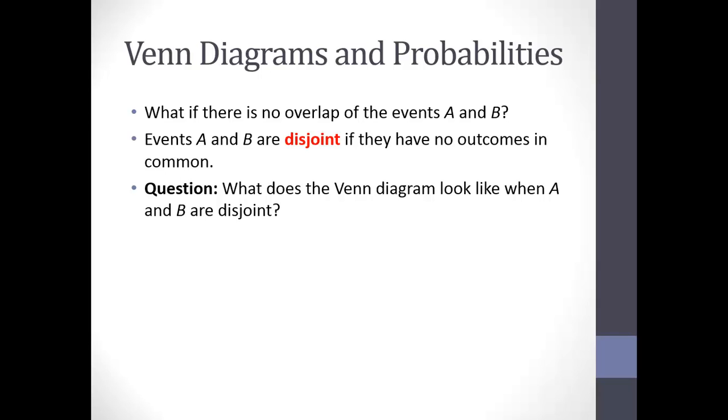So thinking about that real quick, that was our general case. But if we go back to chapter 10, what we saw right at the end of that chapter was something a little more specific. And that was the case of what if there's no overlap between A and B? What if these two events have nothing in common? Our definition in that case will be that events A and B are disjoint if they have no outcomes in common. So if A and B can't happen at the same time, we're going to say that those two events are disjoint.